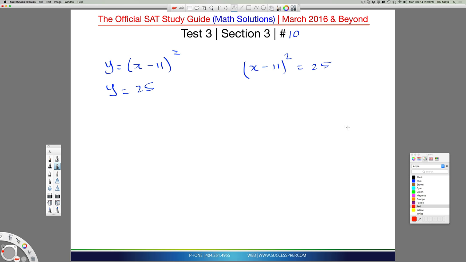Now, if you have a square here and you have the 25, the best thing to do here is to do the square root of both sides. If I do the square root here, I have x minus 11. If I do the square root here, I have plus or minus 5.